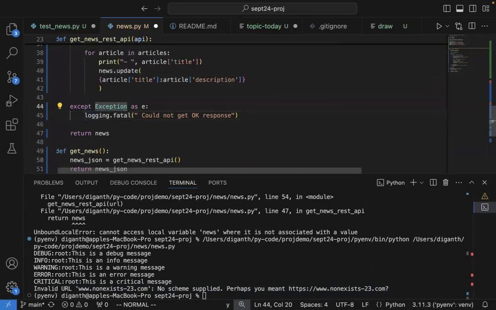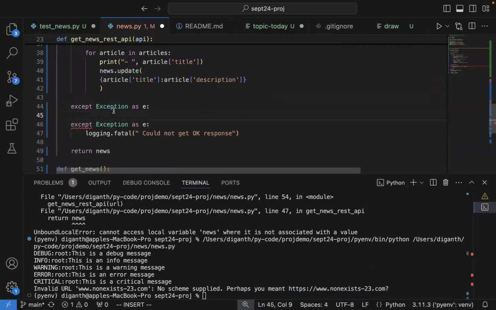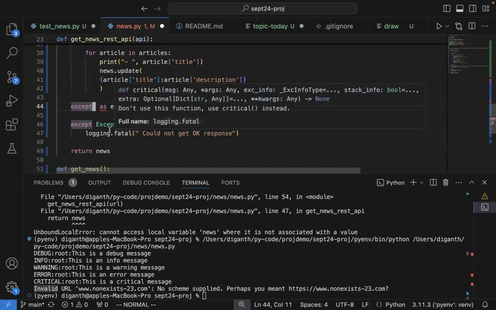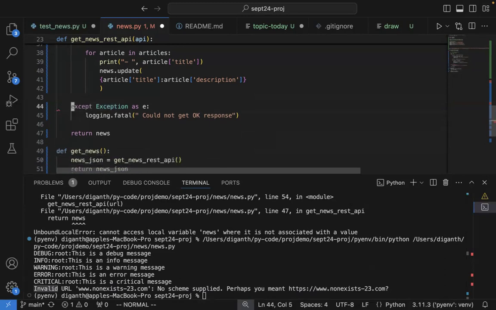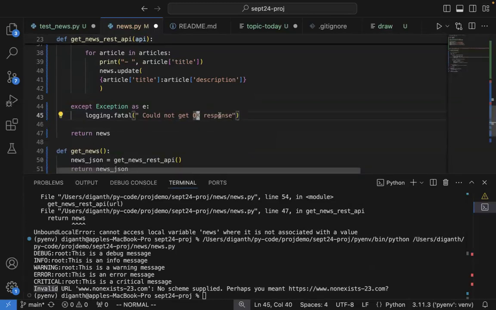So you can do something like this. Instead of this generic exception, you can write the exception that we had got, say invalid URL, or whatever exception it got. The right place is to do it like this: try to catch the specific exception first, and then go to the larger catch, which is the common one. It takes time to write everything, so I'm just trying to demonstrate this logging pattern. Could not get response.